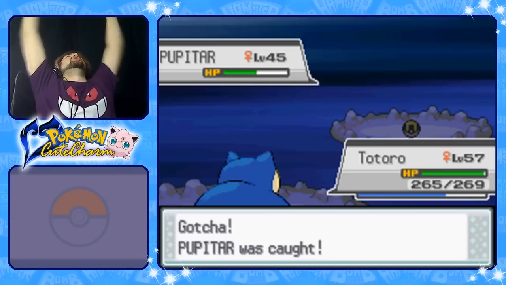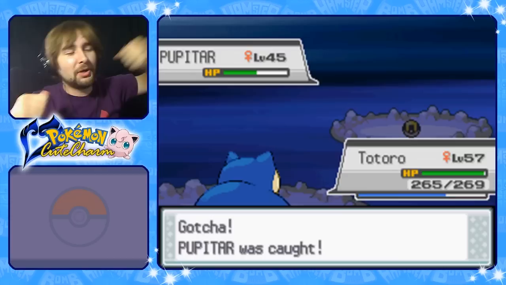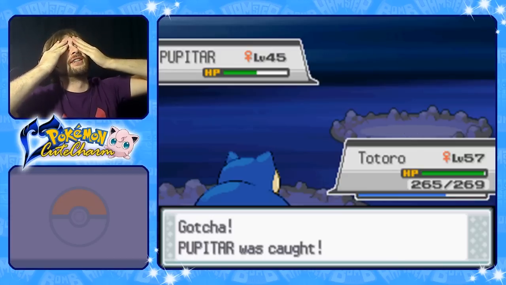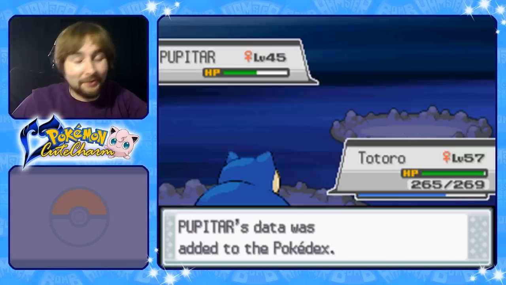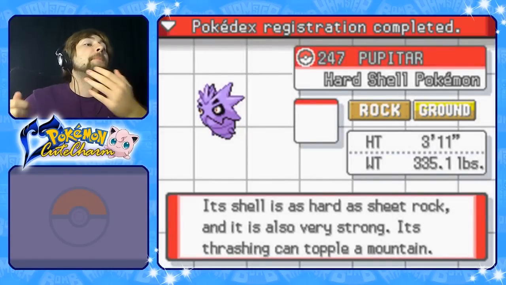Yes! Shiny! Pupitar! Woo, woo, woo. Okay. Yes. Oh my gosh. I'm so glad we finally came in here to finally get that shiny. Oh my gosh. We need to get another. But we finally got it.